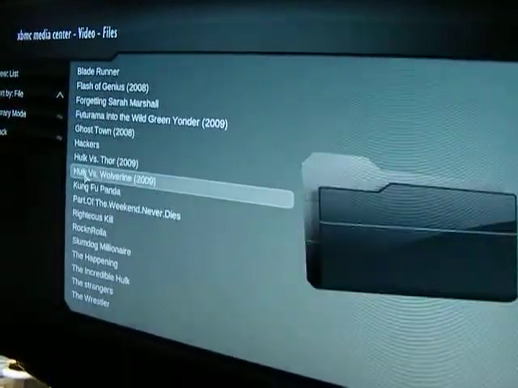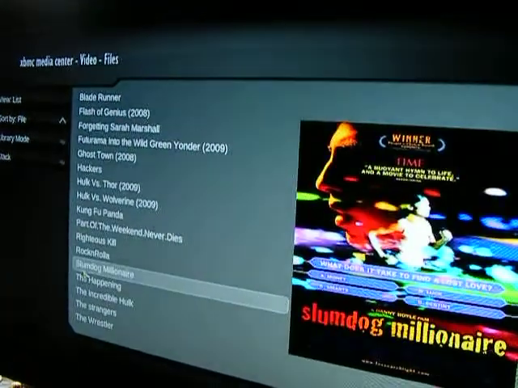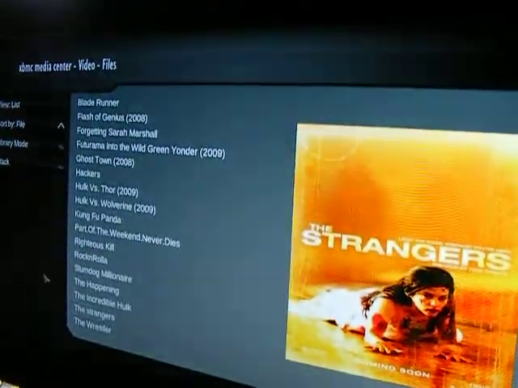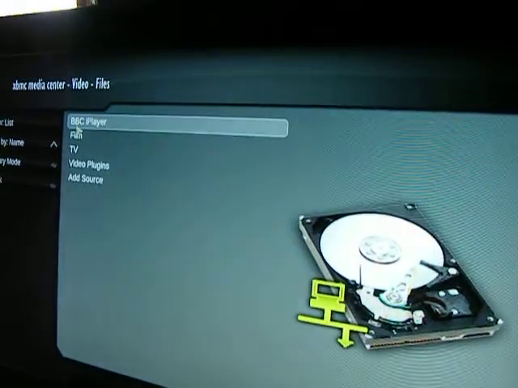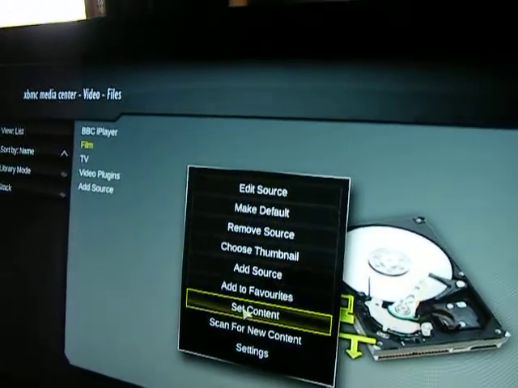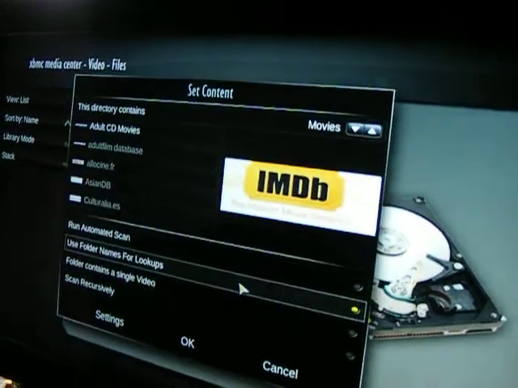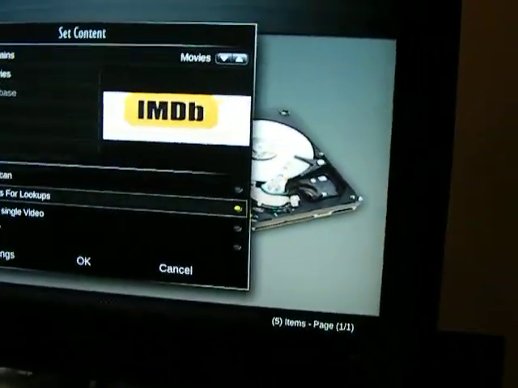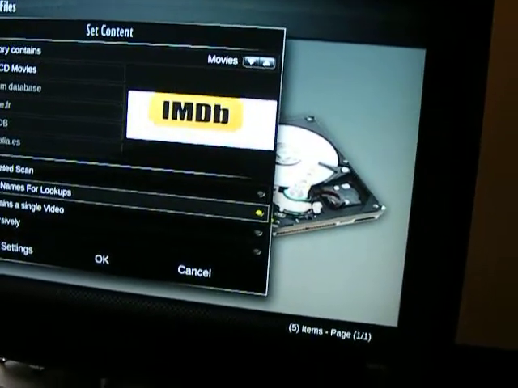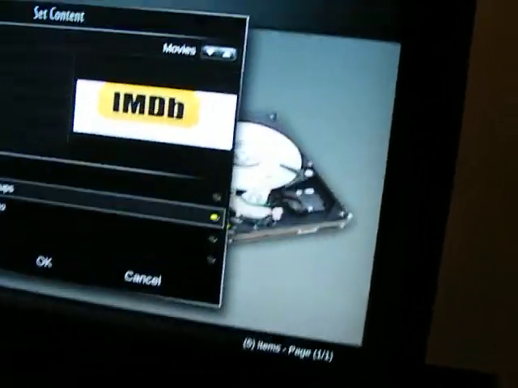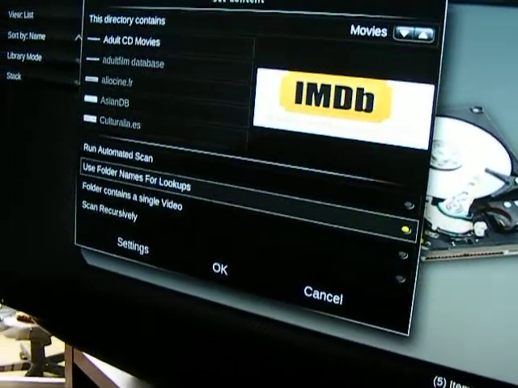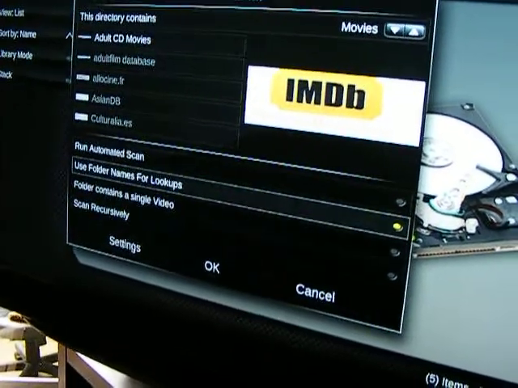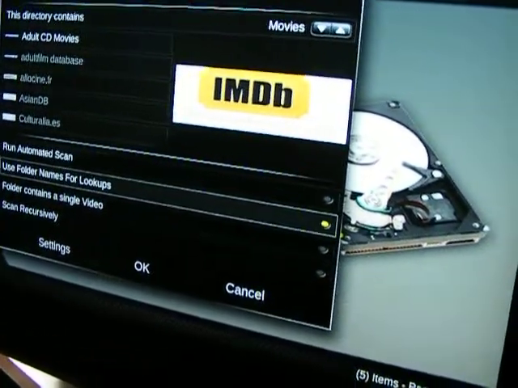And obviously there's various sorts of stuff there. So if we go back a moment, we go back into videos, to do that. So there, if you go film and you go set content there, you can actually choose as an option your film or your movies. Mine actually goes to IMDb as an option. That's the defined option there. Despite the porn seems to be a very popular choice, followed by Asian films and so on and so forth.